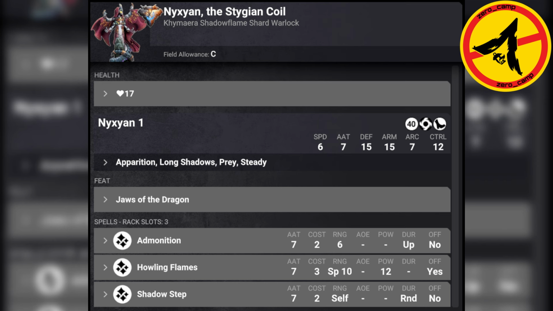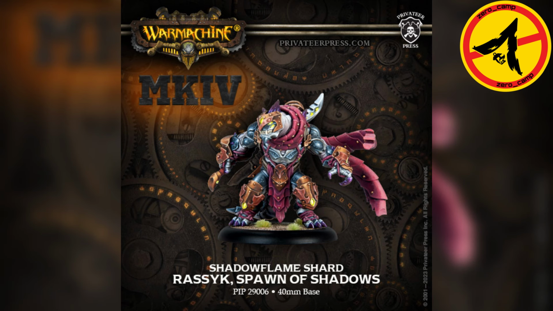Prey may seem out of place on a warlock without a melee or ranged weapon, but when mixed with Long Shadows and Power Swell for added fury, Nixian becomes a deadly magic assassination caster. Also, his feat allows for all nearby warrior models to also benefit from Prey. When used properly, this can be an incredibly effective alpha or late game swing to take out droves of your opponent's models. Add all of that to 3 different sources of extra movement to ensure that the things you want to die will die.